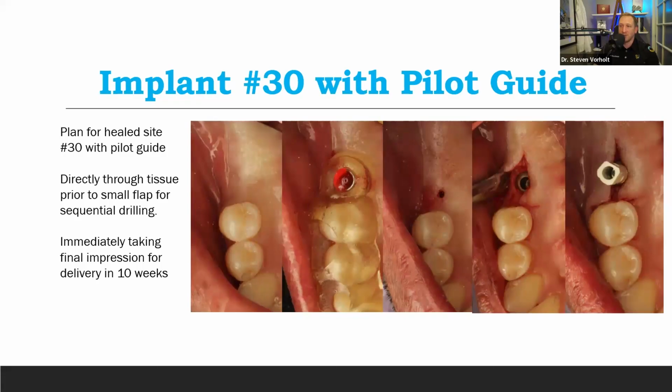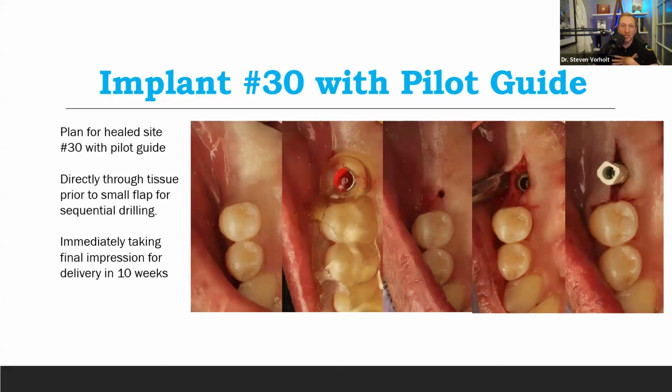Now this one was done completely flapless just for the initial drill. What's nice about that is the guide sits nicer because it's also resting on the tissue. The hole you make is not quite 2 millimeters. The drill might be that wide, but it slips through the tissue at quite a smaller hole. As you see here, it's less than 1 millimeter probably. And then our incision is simply cut right through the little punch that we've made. And then we can continue our drilling and widening.